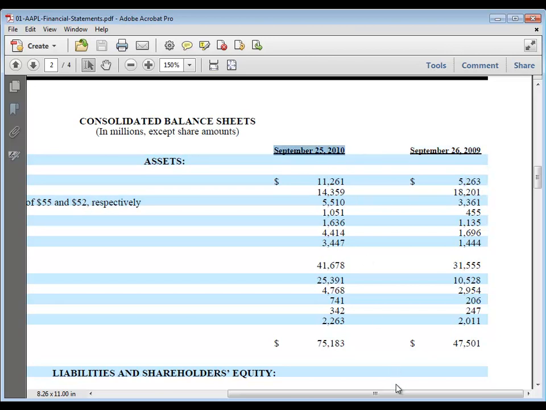So in investment banking, what we would generally do here is start with the 2010 numbers, the current numbers, and then try to figure out what the numbers in the next period are going to look like. We don't bother trying to reconcile or figure out how 2009 links exactly to 2010. We are only concerned with the most recent period and then projecting that, coming up with estimates going into the future for the balance sheet.